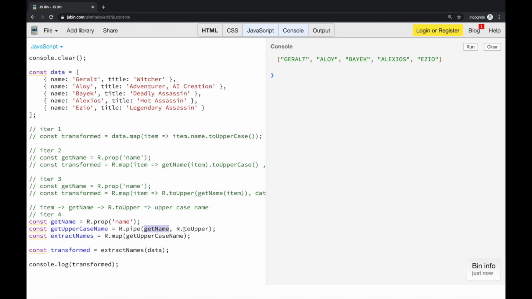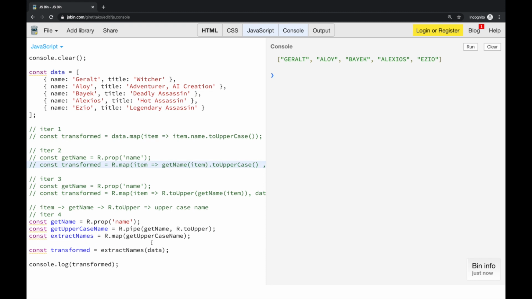This get name doesn't care about toUpper, nor does it care about the get name function or anything else. It only has its own purpose to make strings uppercase. It will just get the names. Same thing with the pipe function. It's an abstraction. We can pass in any function list we want here, and it will just generate a new function that passes this value through the chain. And this is really a beauty of composition and abstraction, and this is really important. Now it's looking good, it's nice.